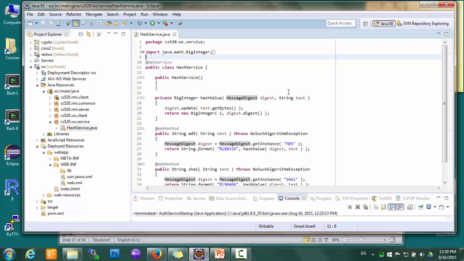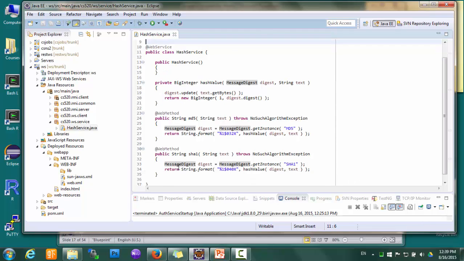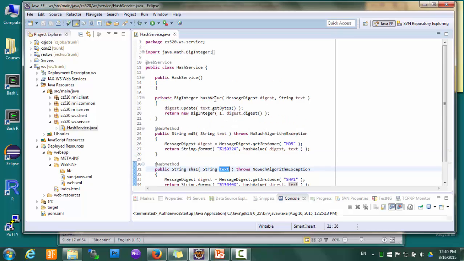This is essentially a regular Java class with a few regular Java methods. And there's a method called MD5, which takes a string and then encrypts it and returns the encrypted MD5 digest of the string. And similarly, SHA1 encrypts the input with the SHA1 algorithm and returns the encrypted text.